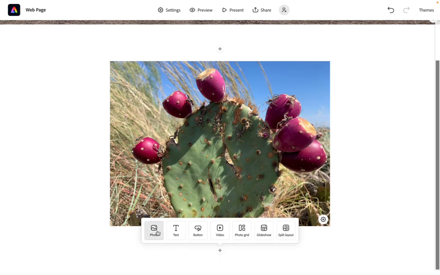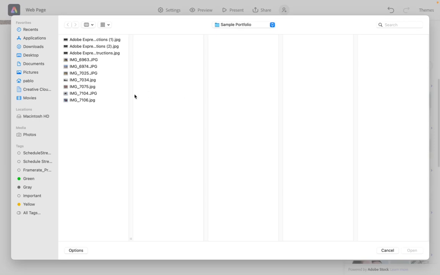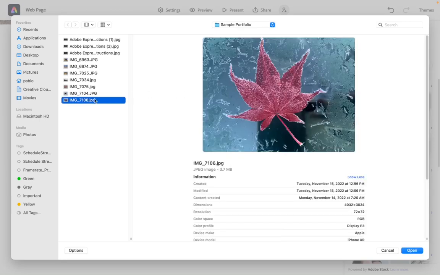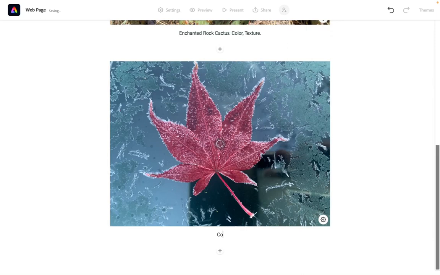Plus, I'm going to add another photo. Let's choose this one here. So this one is also going to be color. Let's name it Leaf Frost.